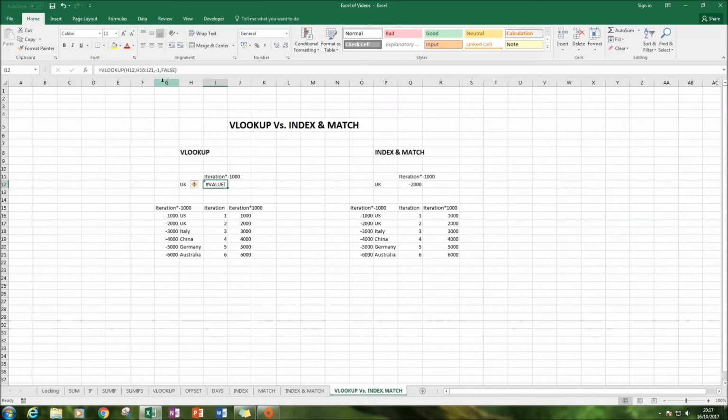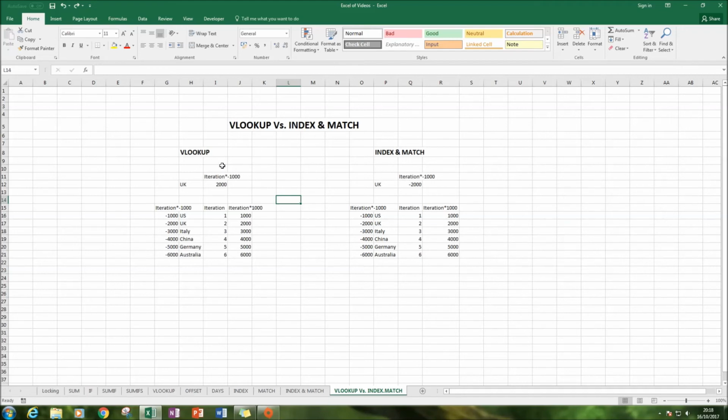And you can't change the reference because now it can't read the UK. It's now taken that as number 1. So those are two very good reasons for using the INDEX and MATCH function.